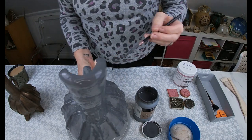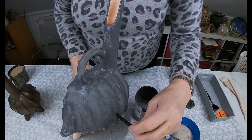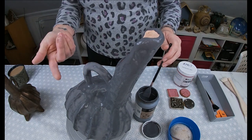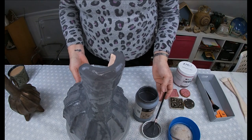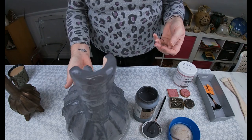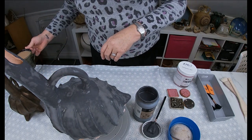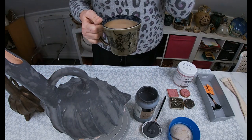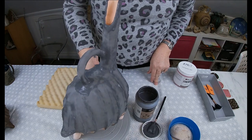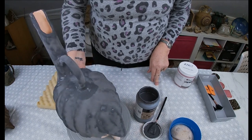Now this is starting to dry already. In fact, if I show you the piece that we started on here, it's almost completely dry. So I've obviously got to now do underneath, but the top is still wet. So I'm just going to give that a minute just to dry off on the top, and then I can pick it up and turn it over. I can't do that at the moment because it's too wet. So I'm just going to leave that for a minute and grab my mug and have a slurp of coffee. Cheers, everybody. So as you can see, it's drying, still not dry, that first coat. So I'm just going to let that dry off a bit more before I pick it up.